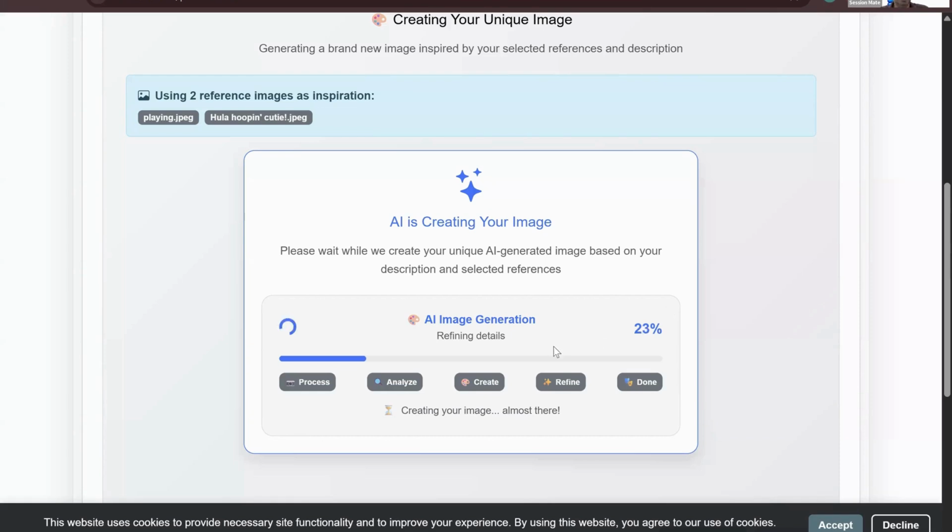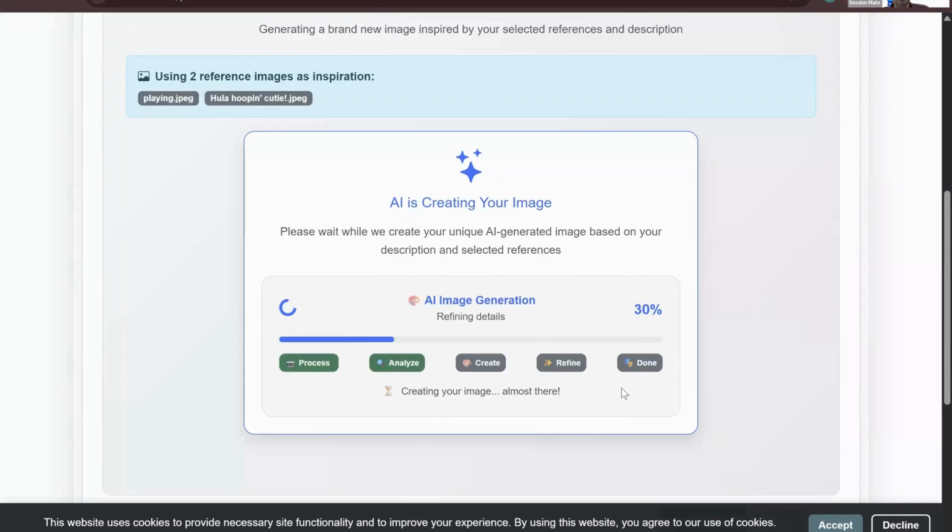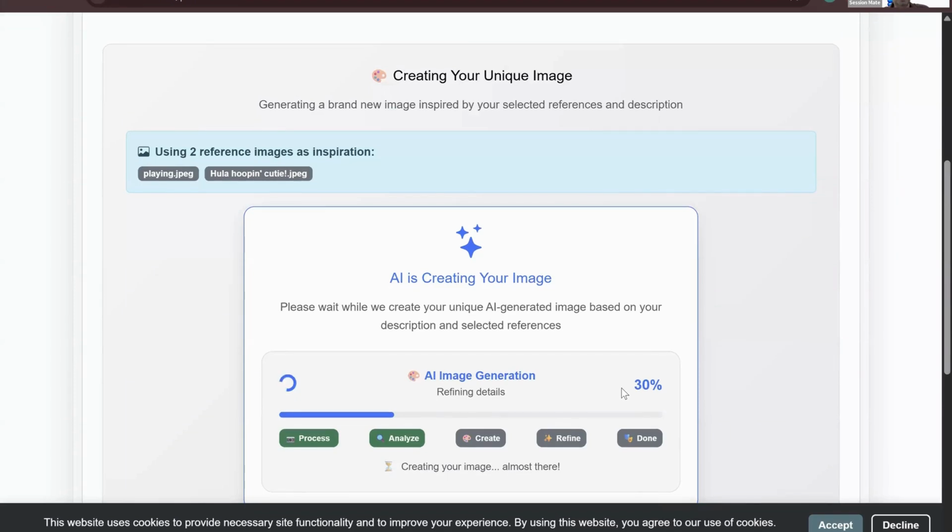So this takes a little time to render because there are lots of processing involved. Image creation is always a more computationally heavy task than text rendering. So it will take some time. It takes around 20 to 25 seconds to complete this. I would request you to be patient and let it complete.